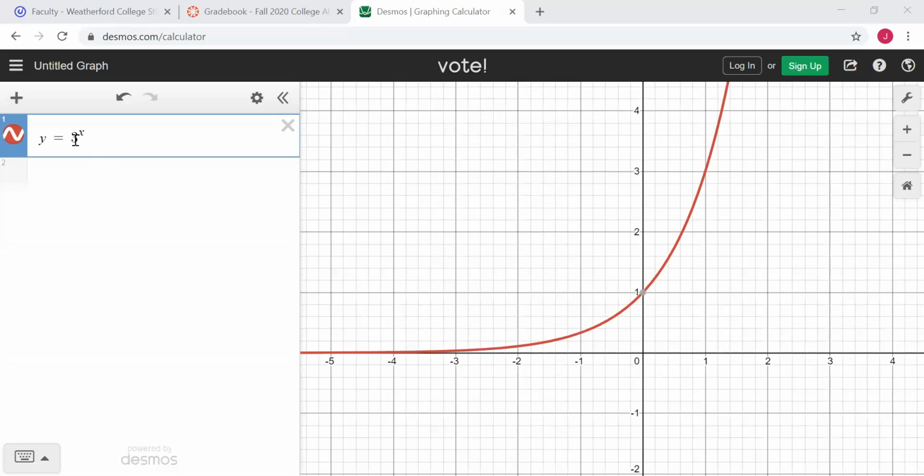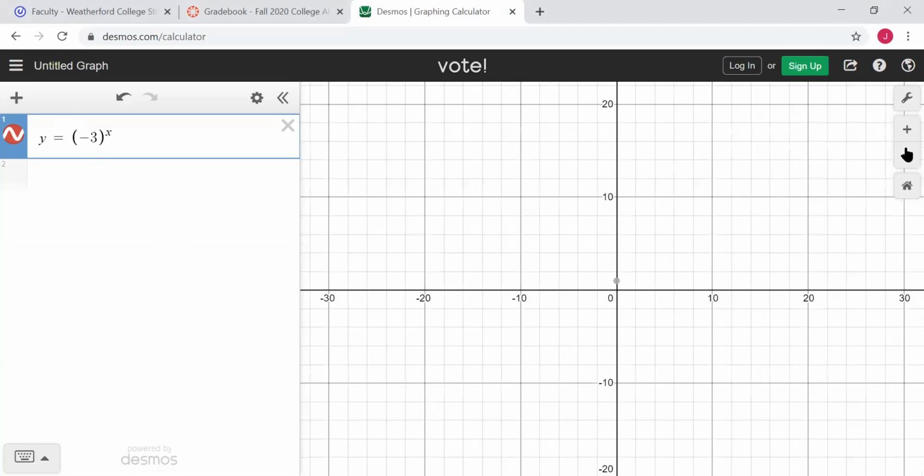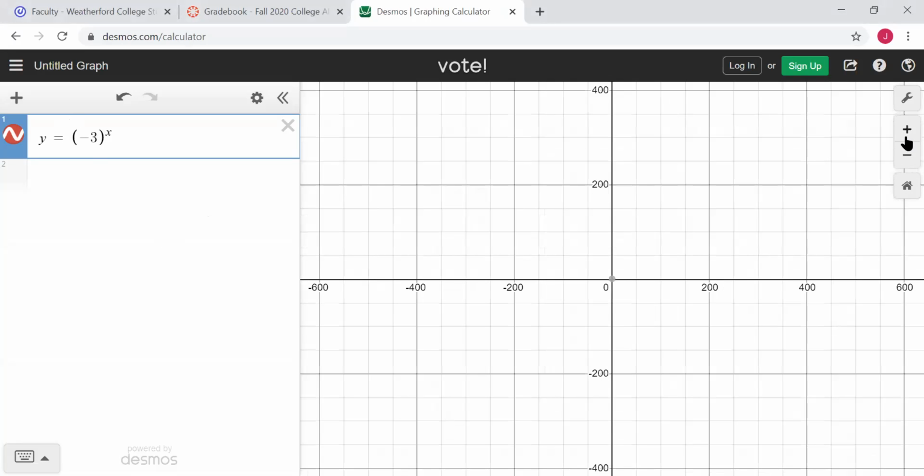Let's go back to the graphing calculator. So we tried 3 to the x. Let's see what happens when we try a negative base. Oh, negative 3 to the x. Now remember, we said we weren't allowed to do this. The base had to be a positive number. So we're playing pretend, playing what-ifs here. And it disappeared. Where did you go?